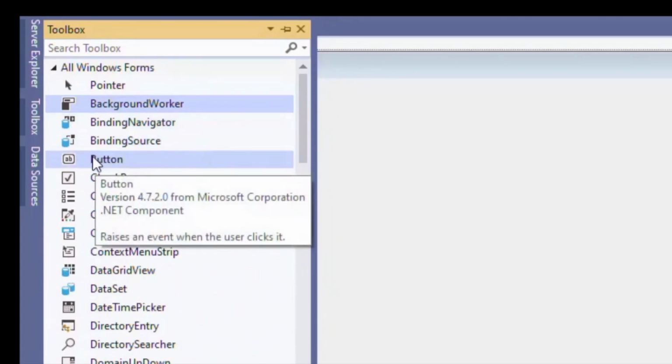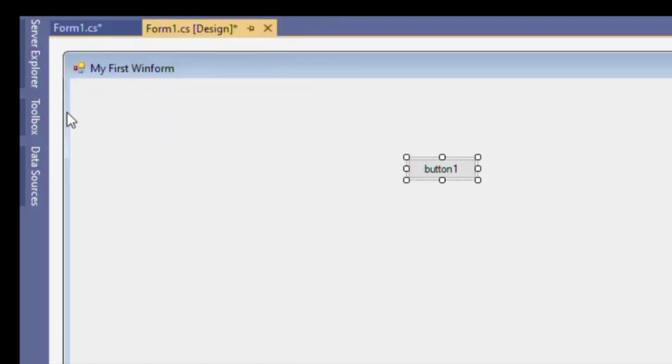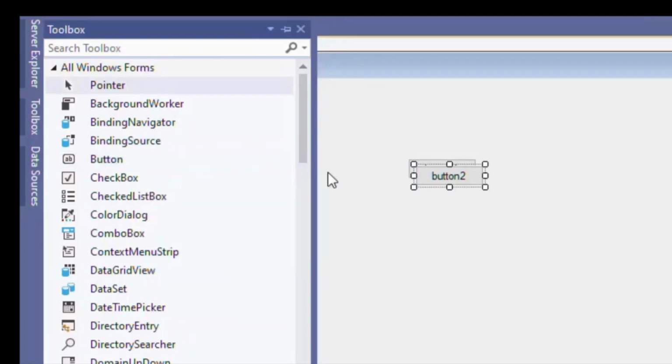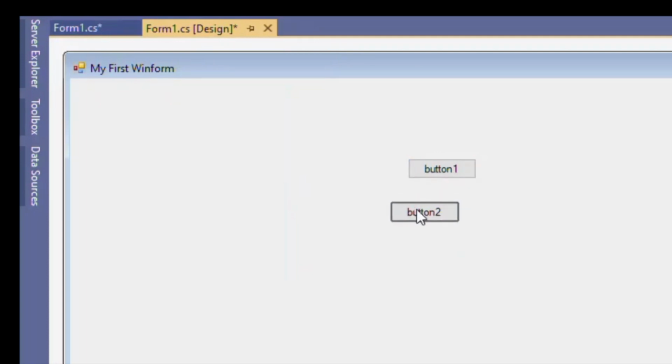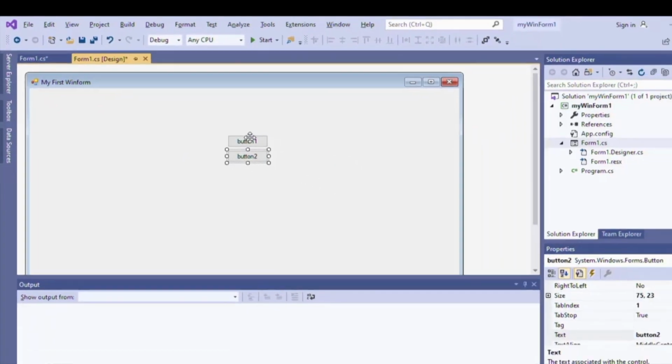So in this case, button is the one that I want to use, and I can basically drag and drop it on the form. Okay, let me do that once again. So as you see, a class is going to be used in order to create these identical objects. So what we want to do, we are going to highlight or just click on the object once and then customize the object according to our needs.